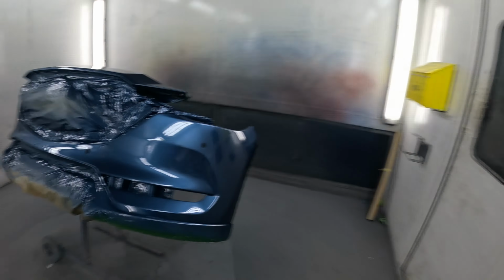Right then, YouTubes, that's the Mazda CX5, all fitted back together and all finished. So I'll give you a quick look at it. All fitted back together well, that's what Reese informed me anyway. They've done a good job of stripping and fitting it. It was a little bit of a mission, these. They're quite a large bumper to strip down when they're off.